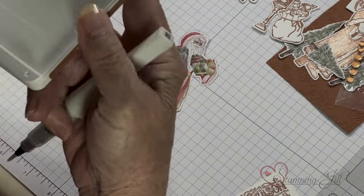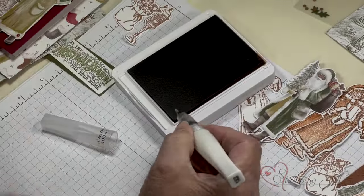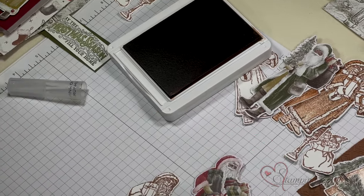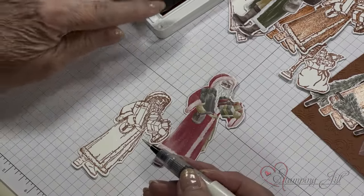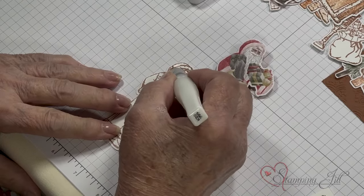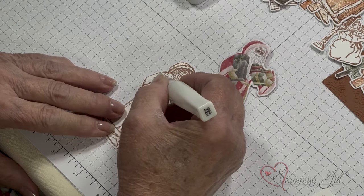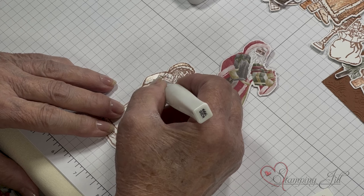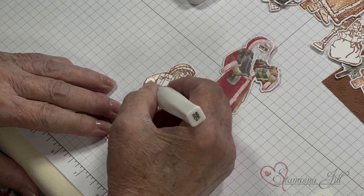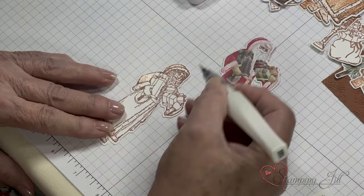You just do the corner because it's going to put a little bit of glitter on your pad. And so I just do the little corner right here, see? And then I can take a baby wipe or a paper towel and just wipe that off right afterwards and it's gone. So you're just going to paint it in here. The reason I like to use this or the blends, if it's small areas, the aqua painter, I have a little harder time with if it's little areas, because the brushes seem to be bigger, you know?